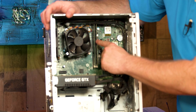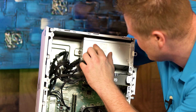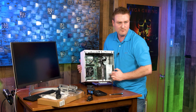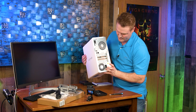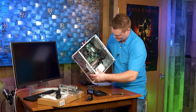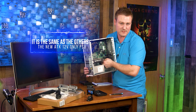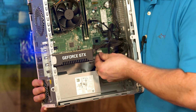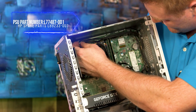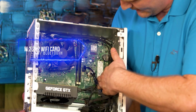Now we can see inside the PC. We do have dual-channel RAM — good job, HP. Just double-checking: this is our 500-watt power supply and it does look like they came out with a small form factor 500-watt unit. This is the exact same bolt pattern as in the TG-01 and related models, so we'll have a new power supply option for those. It looks like they changed the seven-pin cable slightly. We also have a Wi-Fi card and M.2 card in here, and an auxiliary four-pin connector up top that's doing nothing.